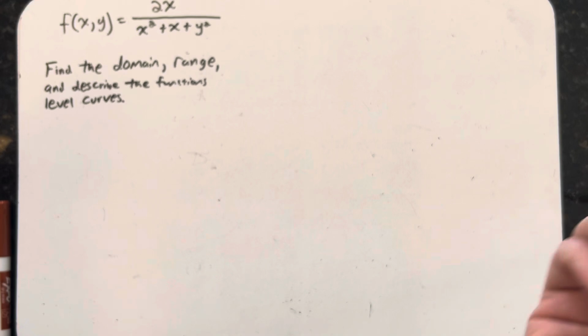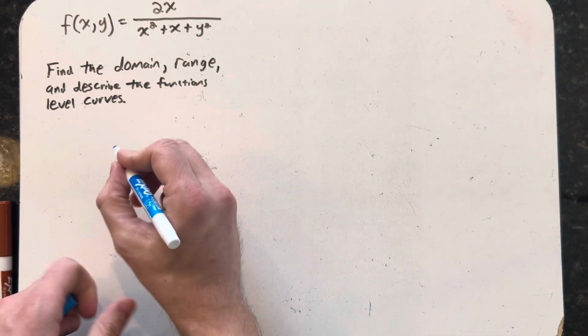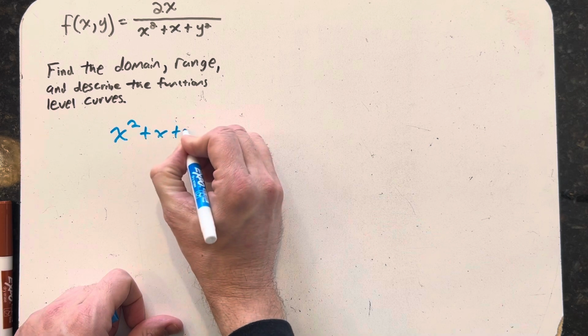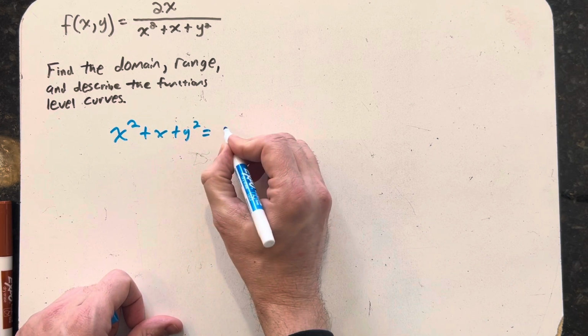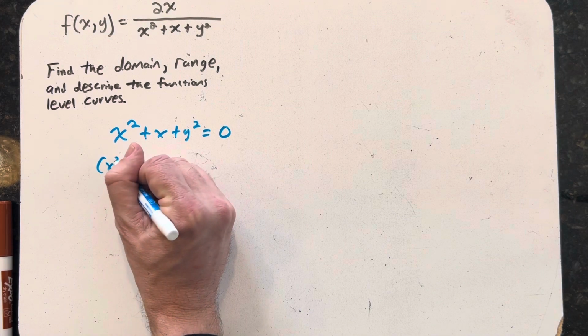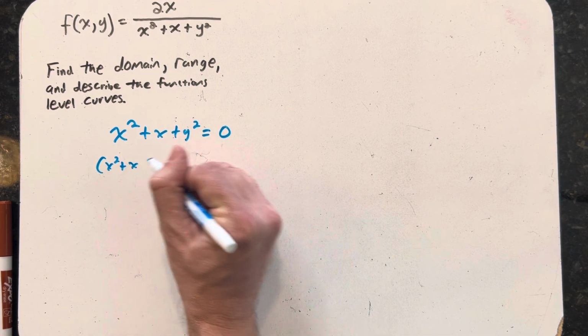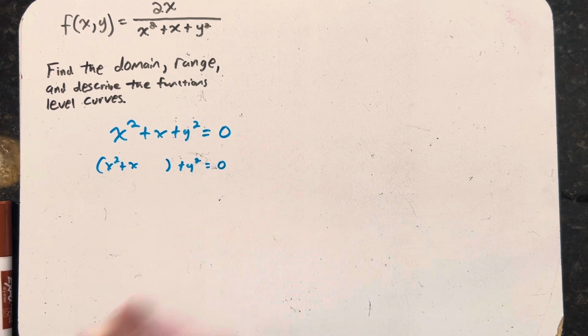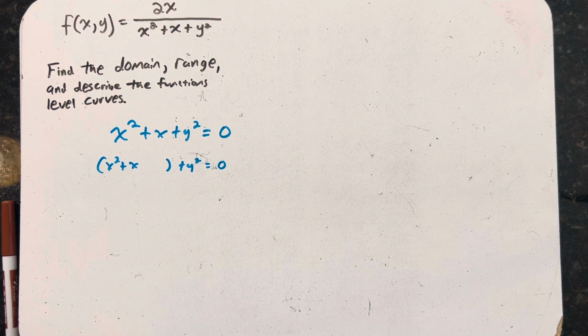So it's a quotient. So I know the bottom of that fraction can't be 0. So I'm going to think about setting the bottom equal to 0 to find all the spots in the plane that can't be in the domain. And I look at this and I see the equation of a circle in its general form. So I want to be able to think about that more generally. So I'm going to write it in its standard form by completing the square.